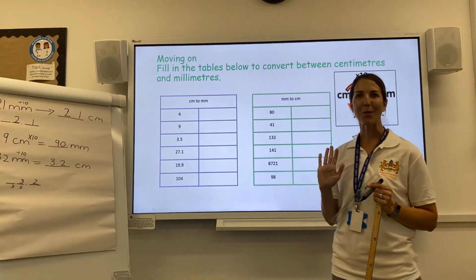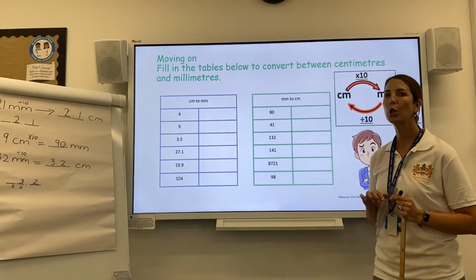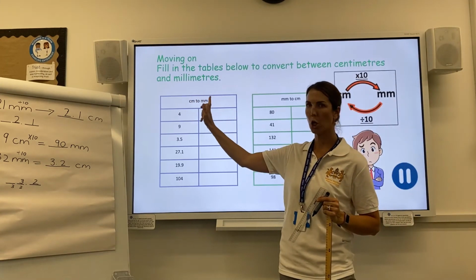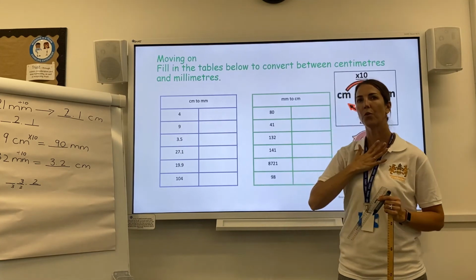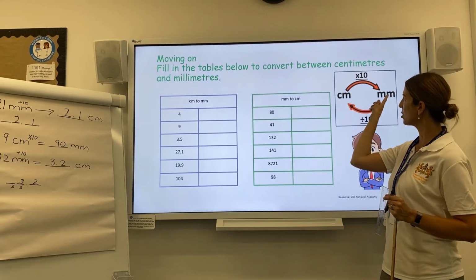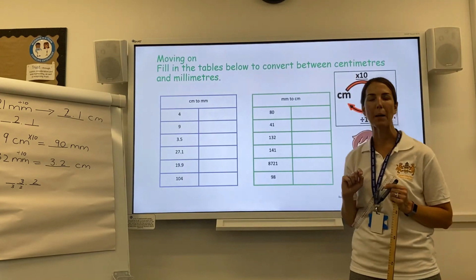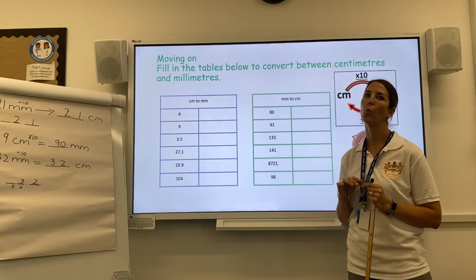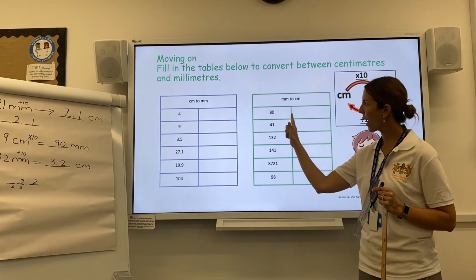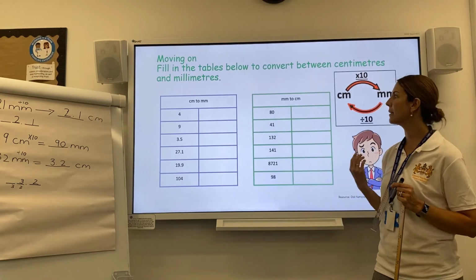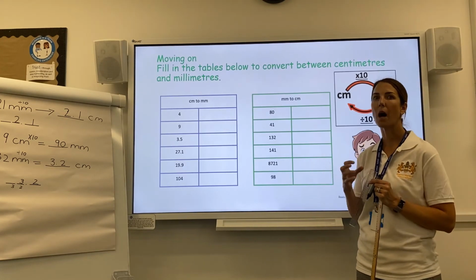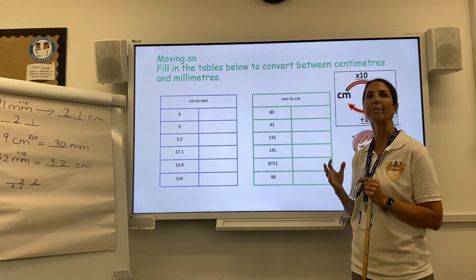Okay, at this stage, you can pause the video as well. Let's have a look at one together. So I'm asking you here to take it from centimeters to millimeters. So I have 4. What would I have to do to get from centimeters to millimeters? It's going to become bigger by 10. I have to move it 1 space. And then this side, I have to go from millimeters to centimeters. So I have to make it smaller, and it needs to be divided by 10. So it's going to be moving by 1 space to make sure the digits become 1 space smaller in value.